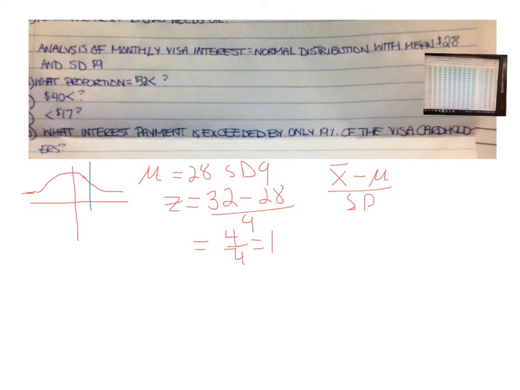If we write in our Z-score of 1, which is 1 standard deviation above the mean, then the line will be about there on the graph. And if we think about what that's asking us, okay, we've got our Z-score of 1.